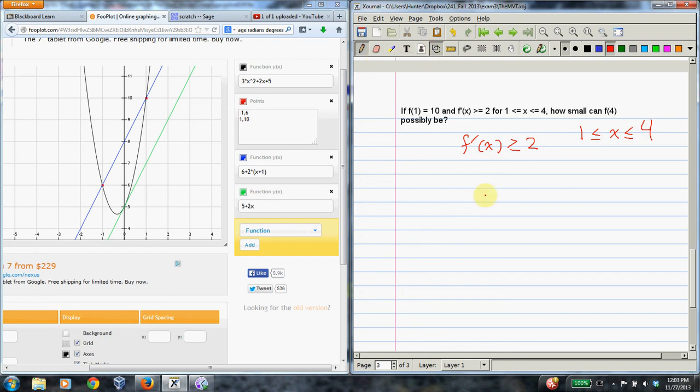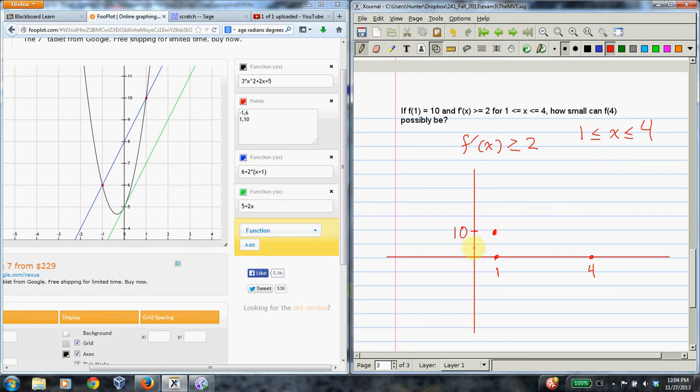Let's draw a picture. And again, I say this all the time, but when I see a student try to answer a question without drawing a picture, it really makes me pull my hair out. You can't answer these questions without drawing a picture. So we're looking at the interval from 1 to 4, and what do we know? We know that f of 1 is 10, let's just say that that's there. And we know that the derivative is always greater than or equal to 2. Okay, so we want to know how small can f of 4 possibly be?